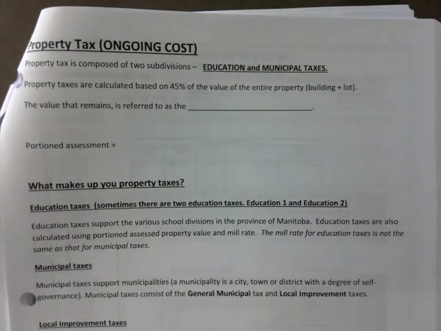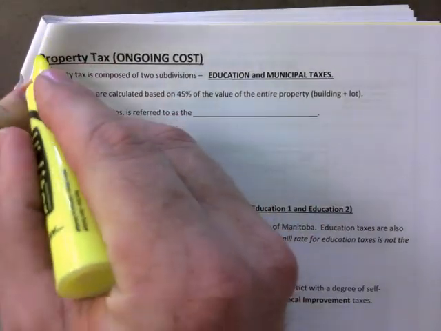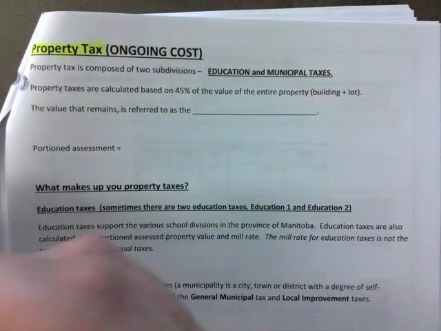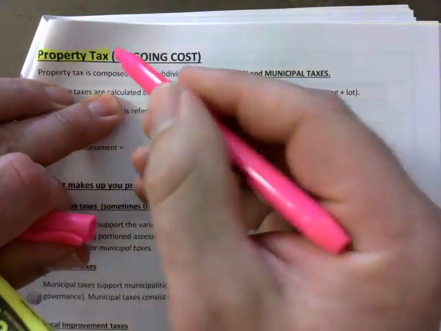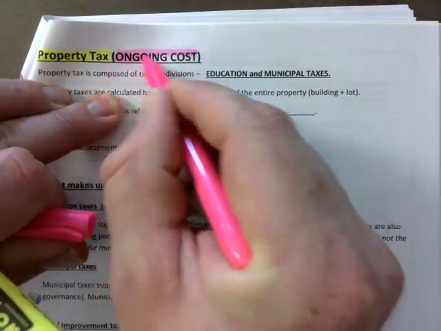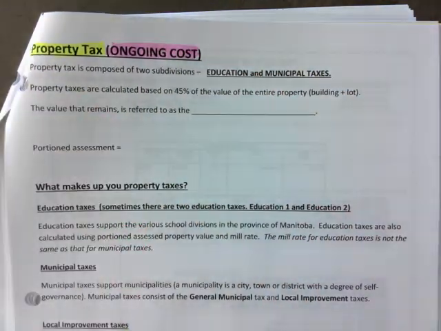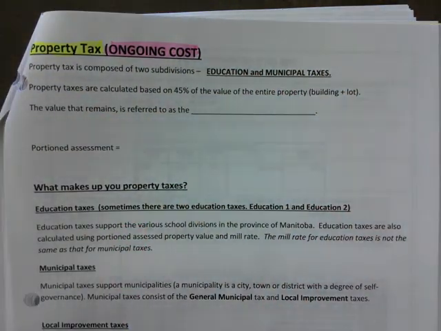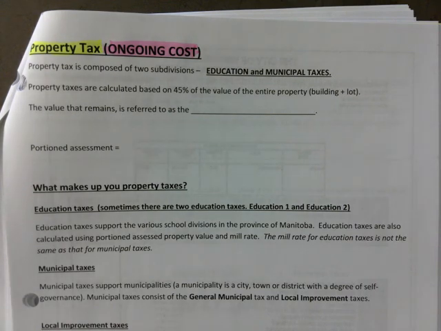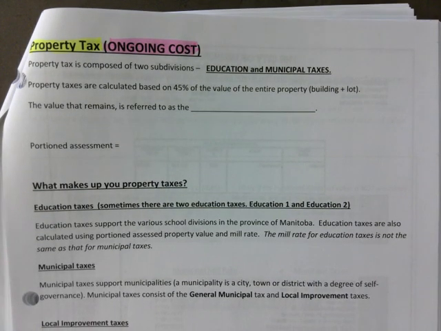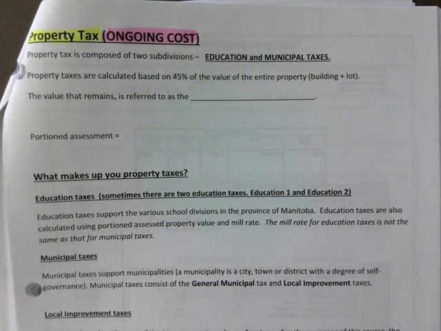Property tax. So that's another big one to calculate, highlight, right? Property taxes, big one. It's an ongoing cost, unfortunately, and it's substantial. And when you say, when I rent, I don't pay it, don't fool yourselves. Your landlord has that built into your rent. So don't say you don't pay property taxes. It's in the rent, trust me.